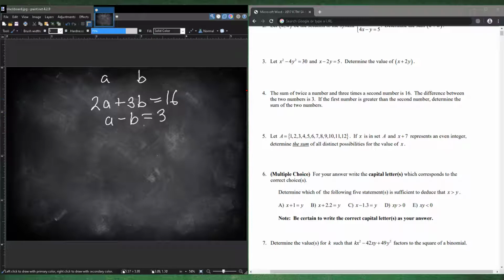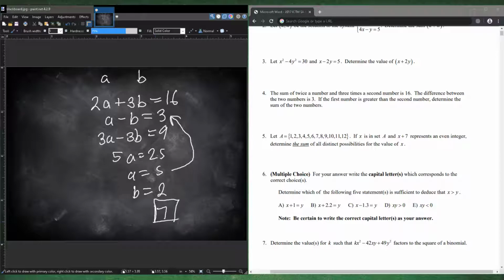All right. So then we're going to use elimination again, like how we did with number 2. So multiplying by 3, that is 3a minus 3b is equal to 9. Sorry about that. Adding our b's together and a's together, that is 5a is equal to 25. So that means a is equal to 5. Plug this back into a minus b equals 3 because it looks easier. So 5 minus 3, that means b is equal to 2, right? Then to determine the sum of the two numbers, that's just 5 plus 2, which is 7.